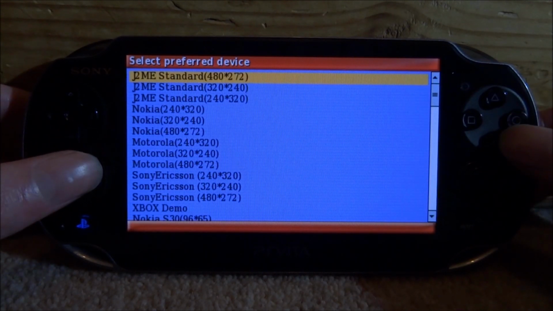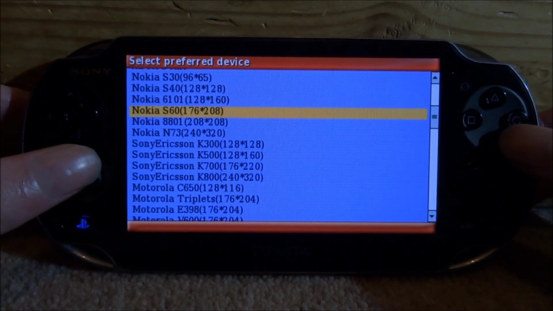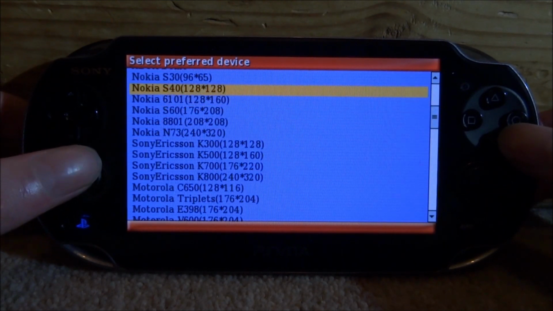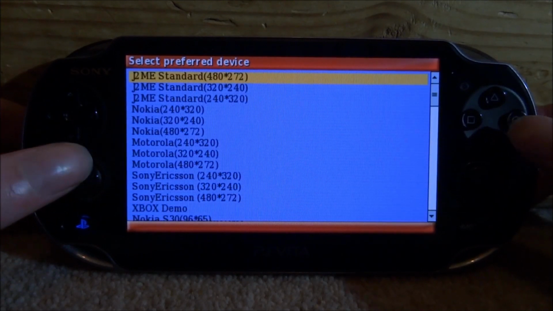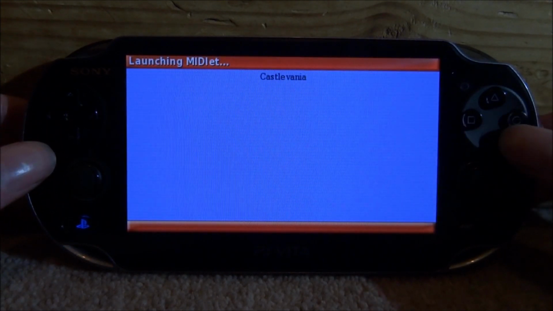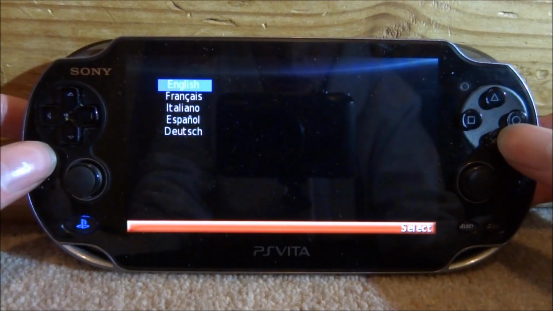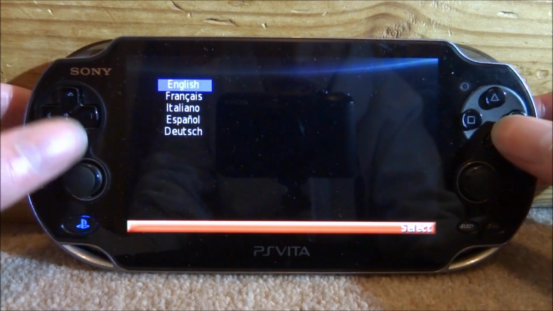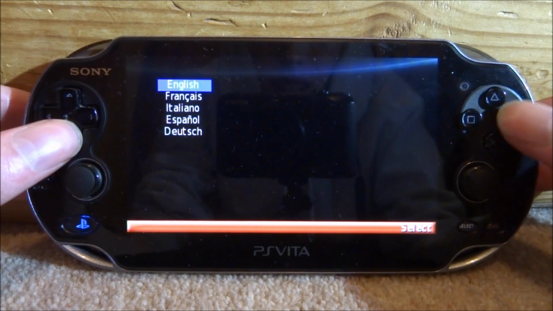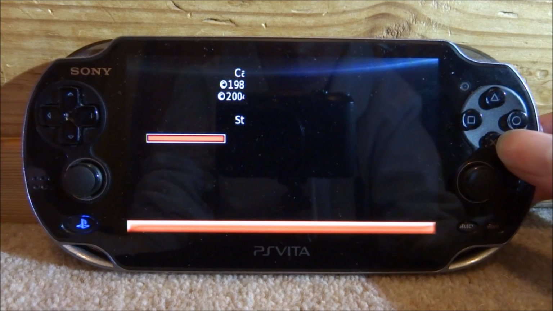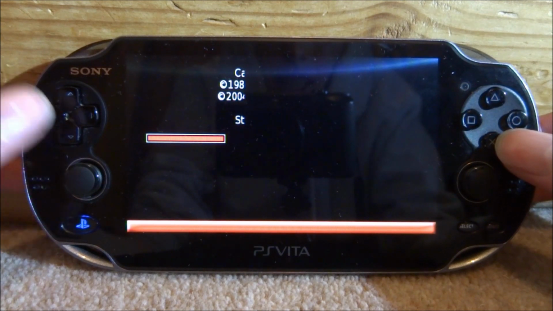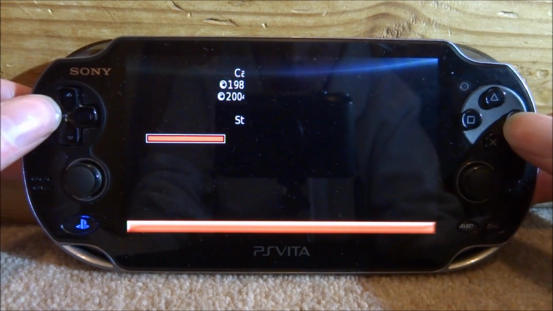Hopefully this one works, but you do have quite a few to play with, and some of them have a lot bigger resolutions than others. But let's try the basic one right here. Let's just press circle. Okay, so this one obviously hasn't loaded up the best. Let's just give it a quick test. Some of them do load a lot better than others. If this one is a bit glitchy, I might just bring it back to the main menu and choose a different resolution.